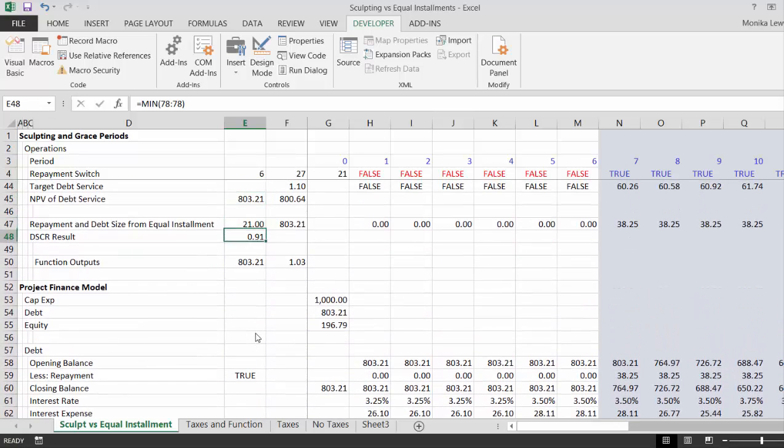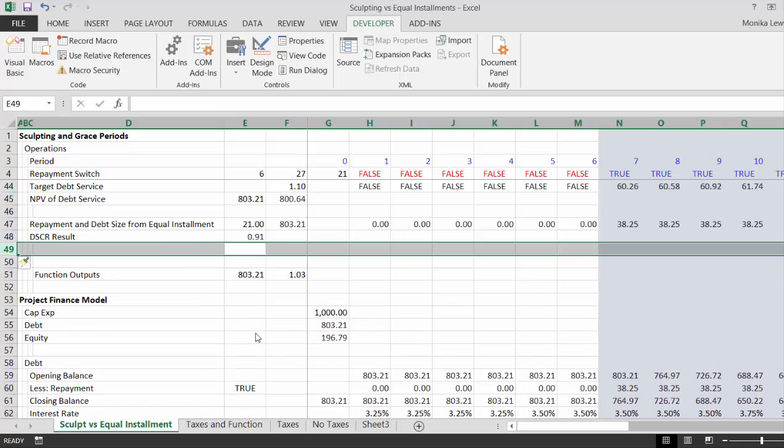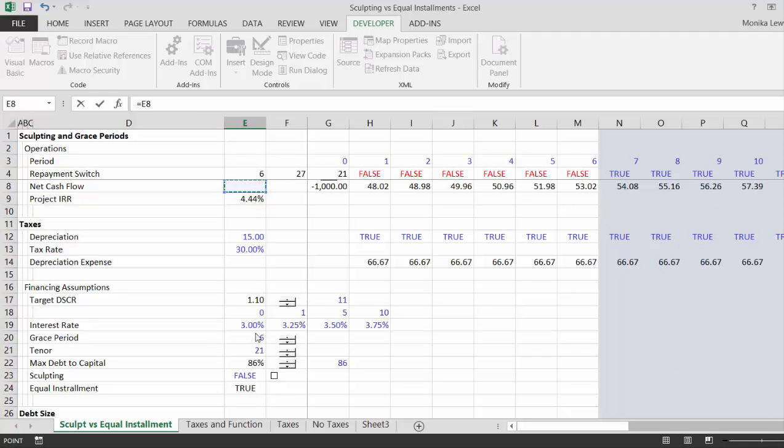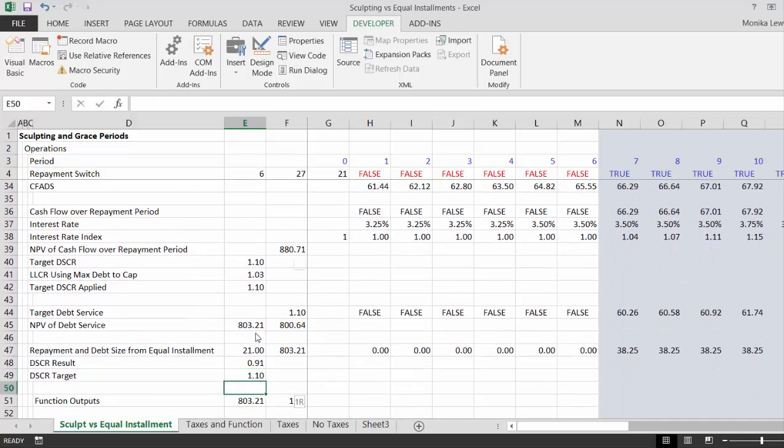And then we can put DSCR target, which we have above here, and let's be very careful not to take one that's already been messed with by some kind of optimization. And we can put difference.